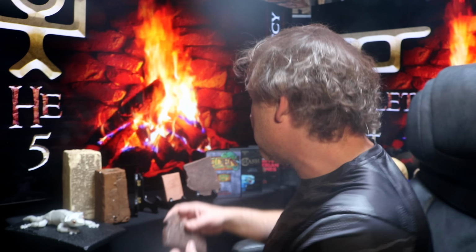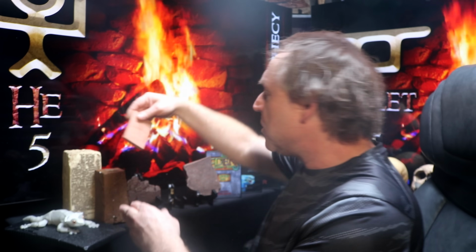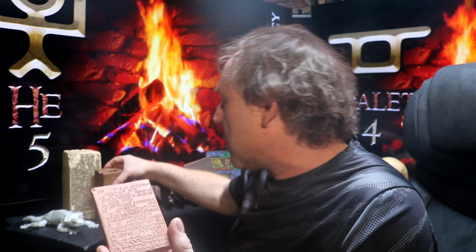There was an enormous ziggurat, or an enormous tower at Eridu, somehow shaken to its base, which is where this text comes from. Now, speaking of the Eridu Genesis, these little stones here, these are called Enmerkar and the Lord of Arata. Now, Enmerkar is a king listed on the Sumerian kings list.